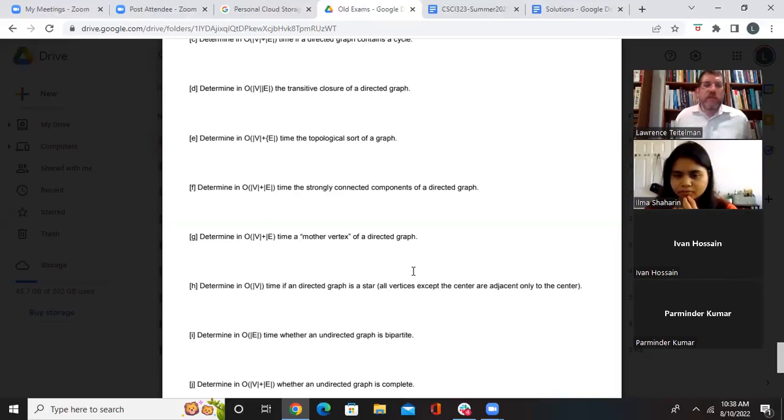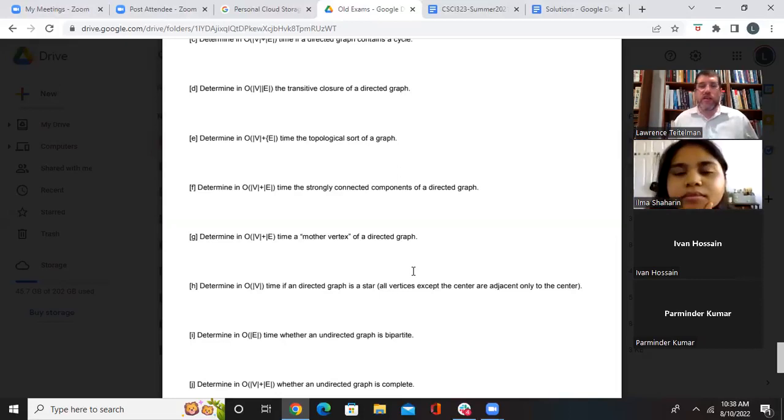So I'm just thinking, can you do this in V time? I don't know if you can do this in V time. Right, once you know which is the center vertex, then the good news is you don't need to... oh, okay, yeah, you can do this in V time, right? Because you go through the vertices.